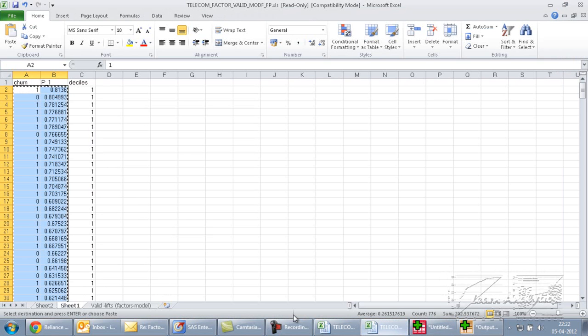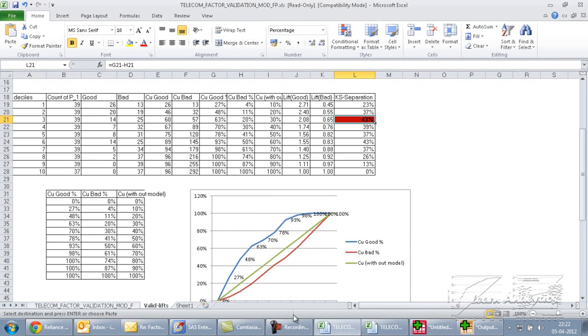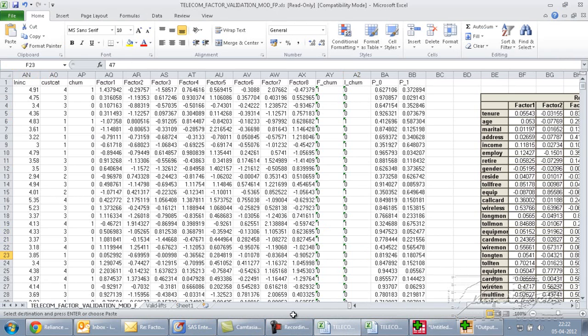This is on your validation factor model. Let's have a look at your validation full model.